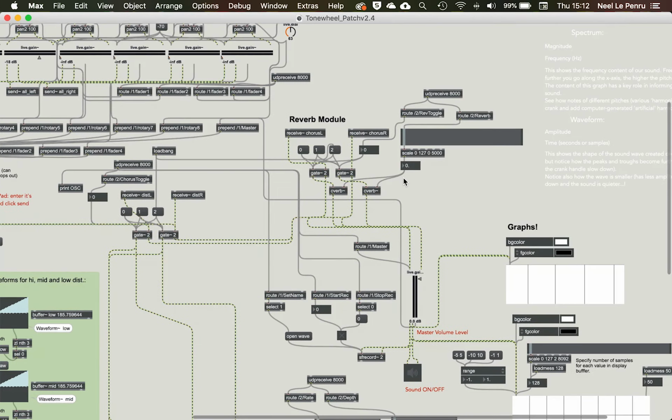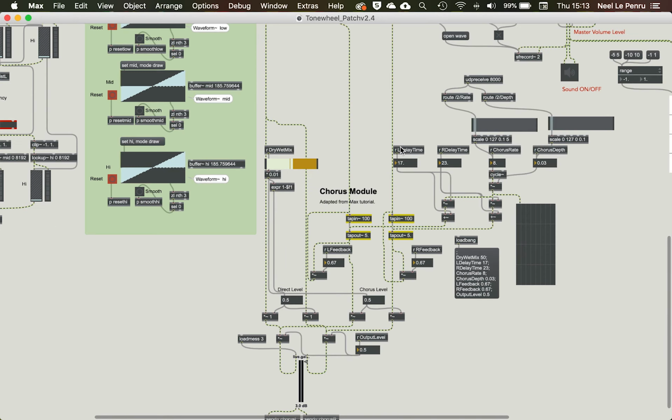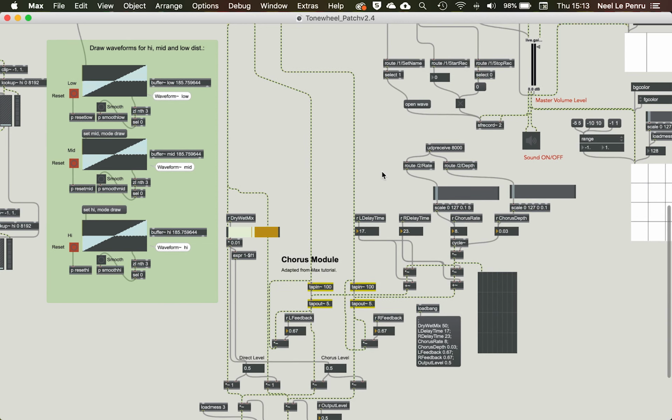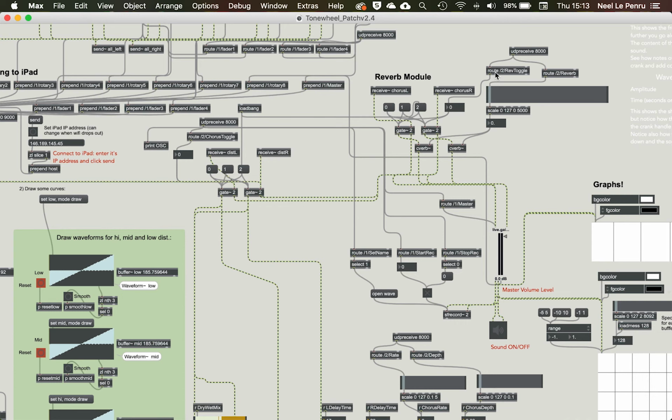And then lastly, the final effect we have is reverb, and here we can control the reverb time with a slider, and again that's being controlled from the iPad. I probably should have mentioned actually the chorus rate and depth are also being controlled by 2 rotary encoders, so it's also receiving the values of those here. But then over in the reverb again, we have a slider for the reverb time, and we're just using the Max Cverb object, which is one of their default reverbs and sufficient here.